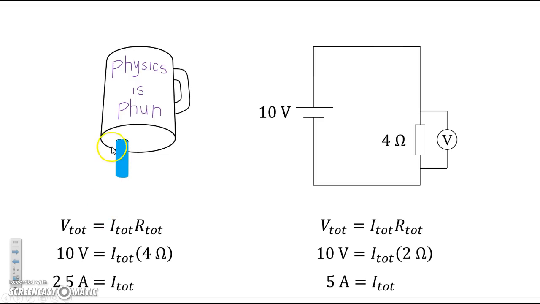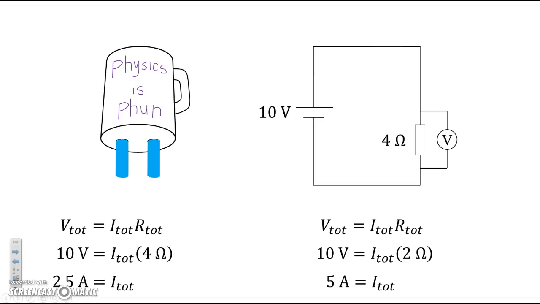And this is actually somewhat intuitive. If you take your cup and you cut a single hole, water spills out. If you cut a second opening, then now there's 2 pathways for water to follow, and so you get twice as much water. When you create a second pathway for charges to follow, you get twice as much current, right? From 2.5 amps up to 5 amps.